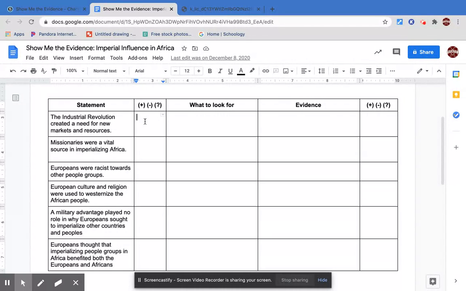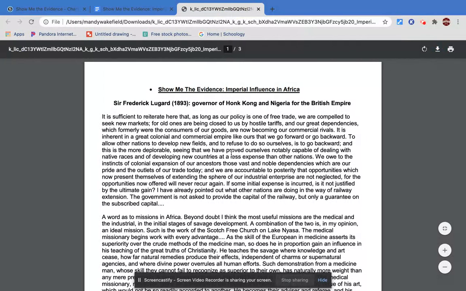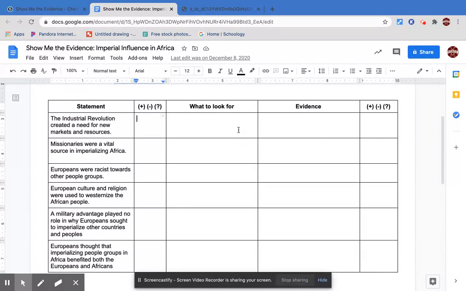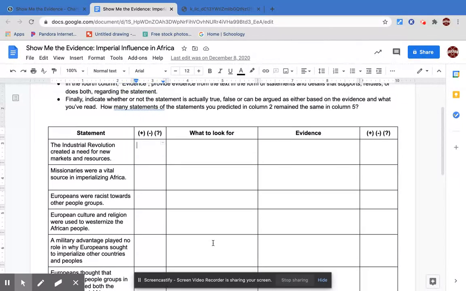So once you decide if it's true, false, or could be either, then you're going to list what you're going to be looking for in the summary to tell if that statement was true, or false, or could be either, okay? So then you're just going to put your keywords here. And then you're actually going to go into your reading, and you're going to read it and look for those key words. And then you will provide the evidence under the evidence column. And then you'll tell me, was that statement really true, or was it false? Or could it be labeled either true or false with a question mark, okay? Notice you only have 6 statements again, so this shouldn't take you that long to do.